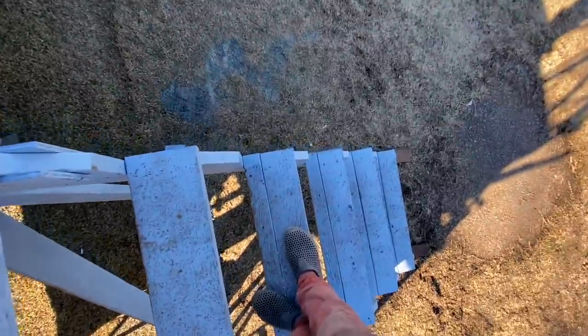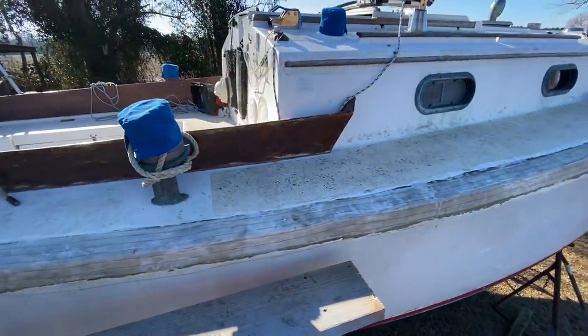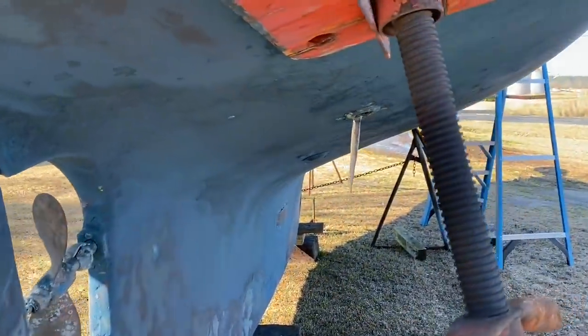Stairway's coming out pretty good too. It's been so nice being able to just walk up with two hands free. Oh man, they both got icicles.